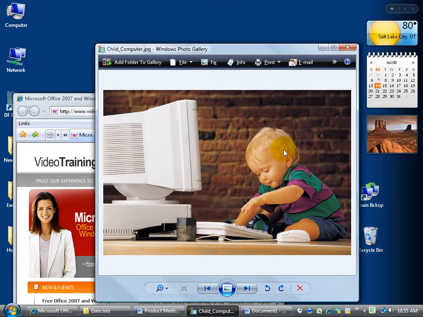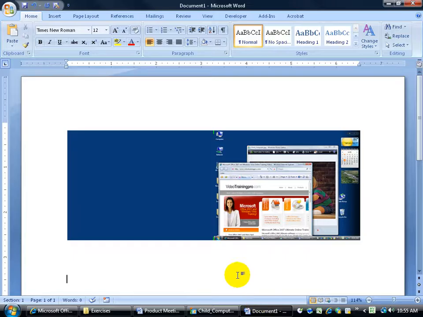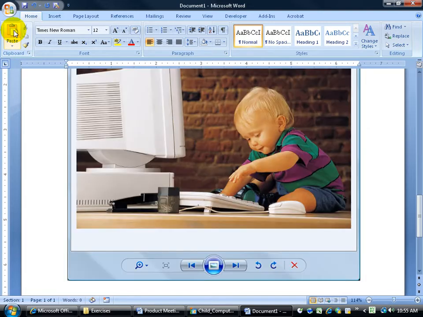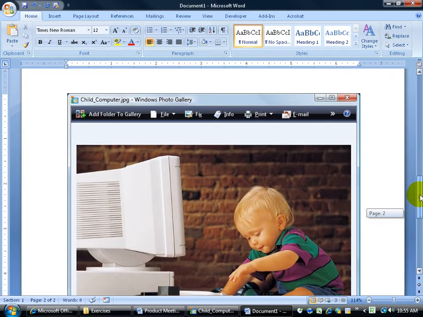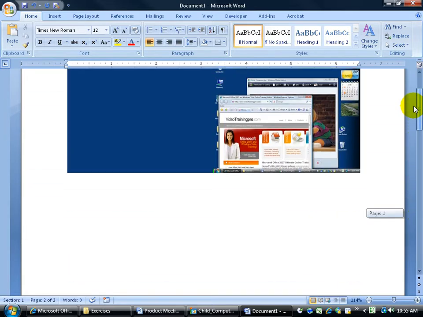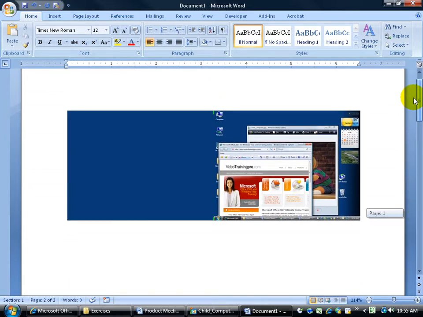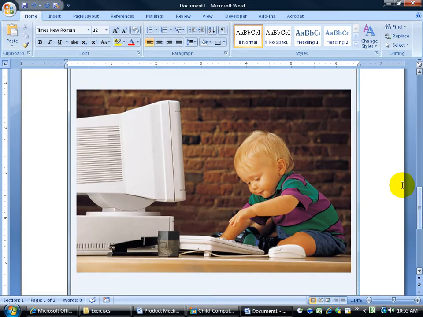And what I can do is if I hold down the Alt key on the keyboard and I hit the print screen button once, that's all I need to do. Come back to Microsoft Word, open it up, and click the paste button. And there you go. It only copied the active window. So now if I scroll up, and it couldn't fit it all in one page here, you can see that. This one, because it was so large, it had it as a higher resolution. It tried to fit it so it's smaller here for the whole screen, which includes 2 screens. And then just remember Alt print will just print the active window, whatever window you make active.